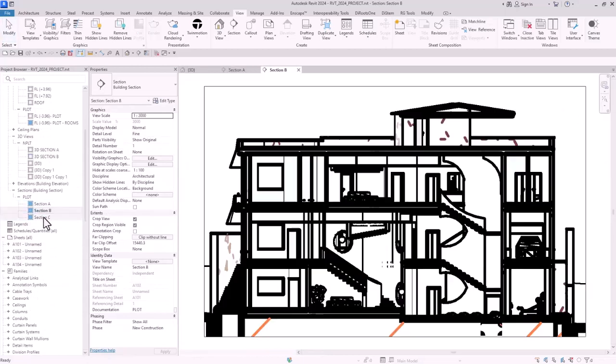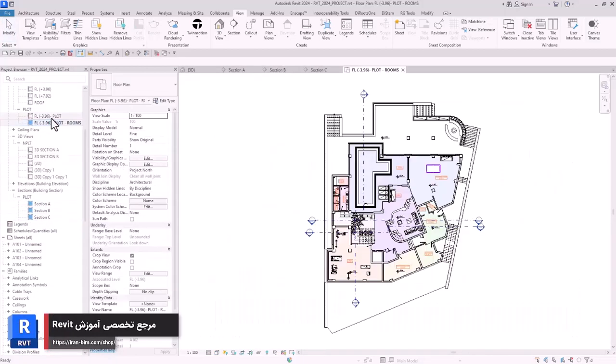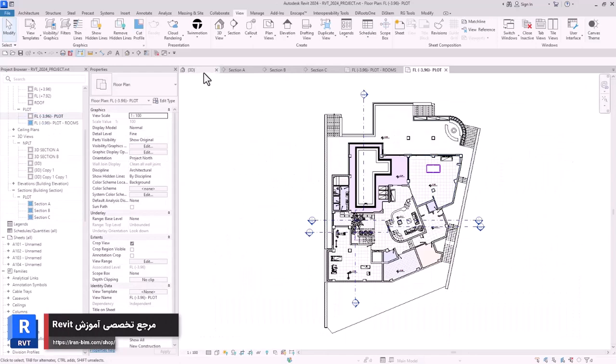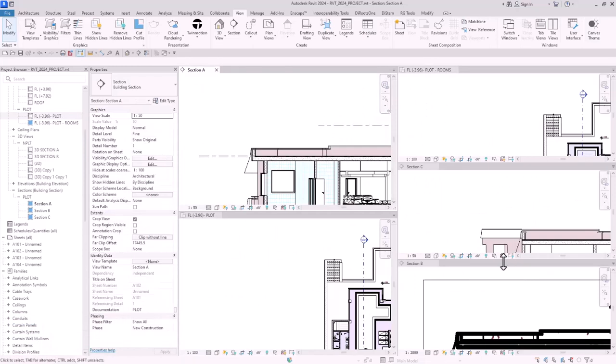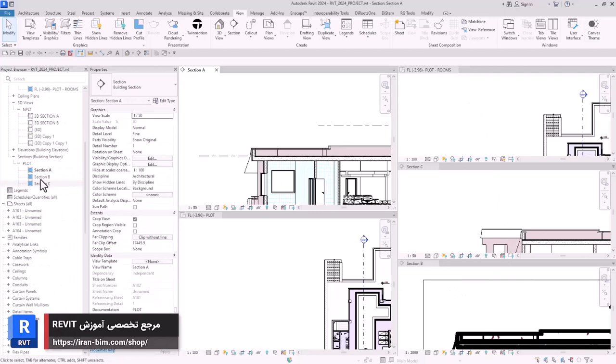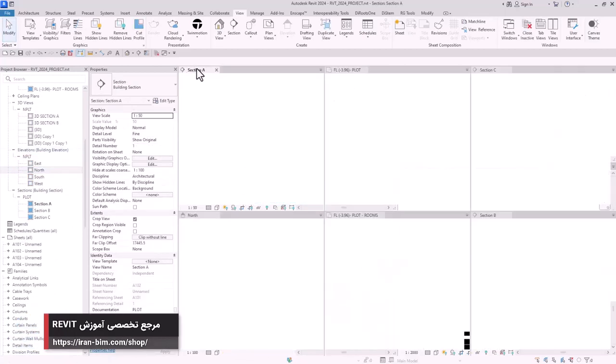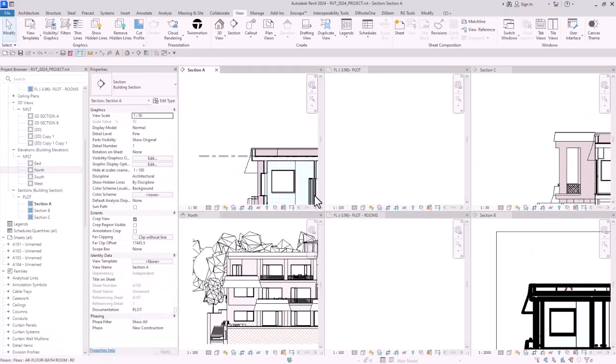As you can see here, I got three section views, and in the plot views, as you can see, before that, let me close the 3D view, and then in section A, I press WT to arrange the active views this way. Let me open one more view, since I want the number of the views to be moderated at both sides. WT to arrange them. Well done. I just wanted them to be organized, you know, the count does not matter.